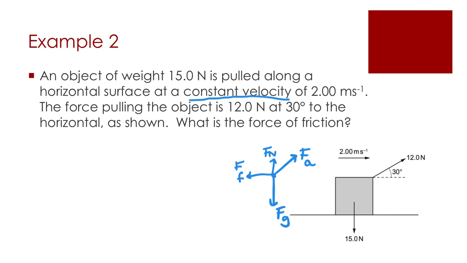If I'm looking for the force of friction, then it's going to be the horizontal component of my applied force. I've just said F_A for applied force with a little subscript H to tell us it's the horizontal component. Now, if we take what we've done before, this is going to be 12 and 30. Horizontally is going to be adjacent to that 30, so it's going to be cos. And when I put that in my calculator, I get 10.4 newtons.